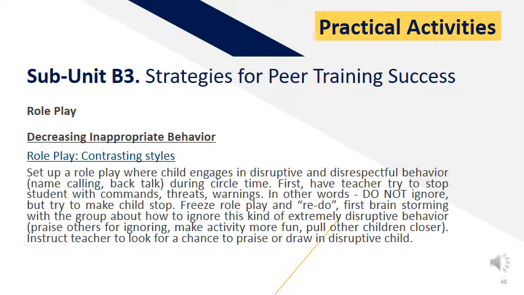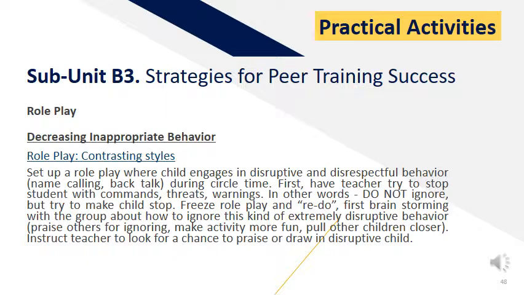Also, in decreasing inappropriate behavior, we can have the exercise of contrasting styles. Set up a role play where a child engages in disruptive and disrespectful behavior: name calling, back talk, during circle time. First, have the teacher try to stop the student with commands, threats, warnings. In other words, do not ignore, but try to make the child stop. Freeze the role play and redo.